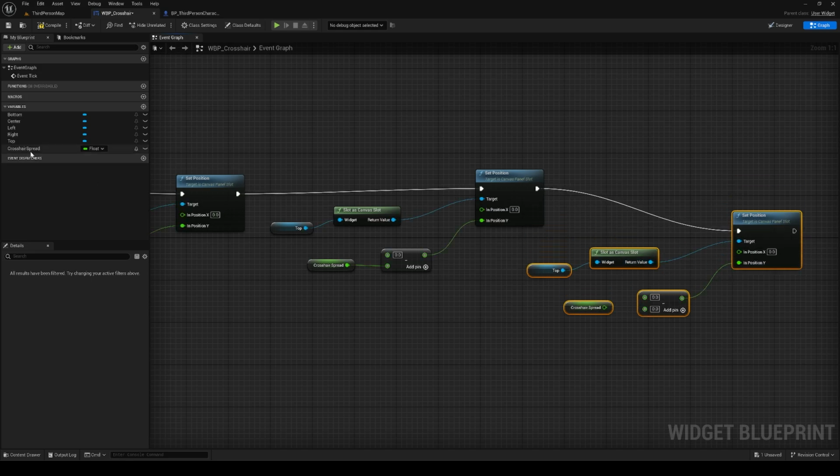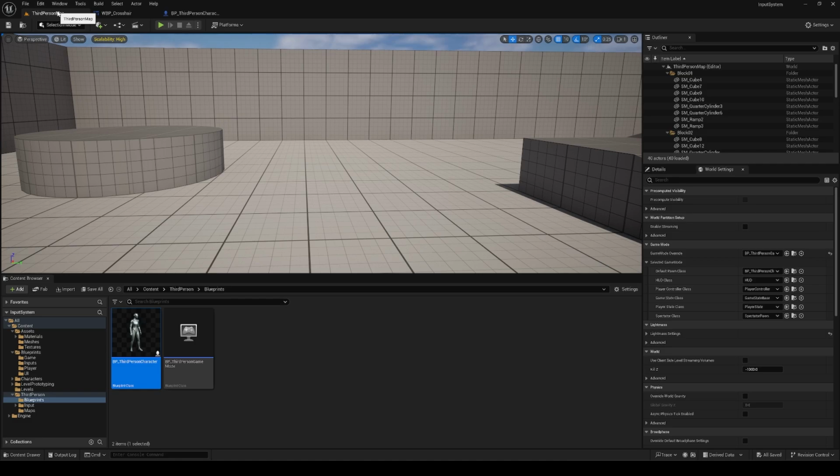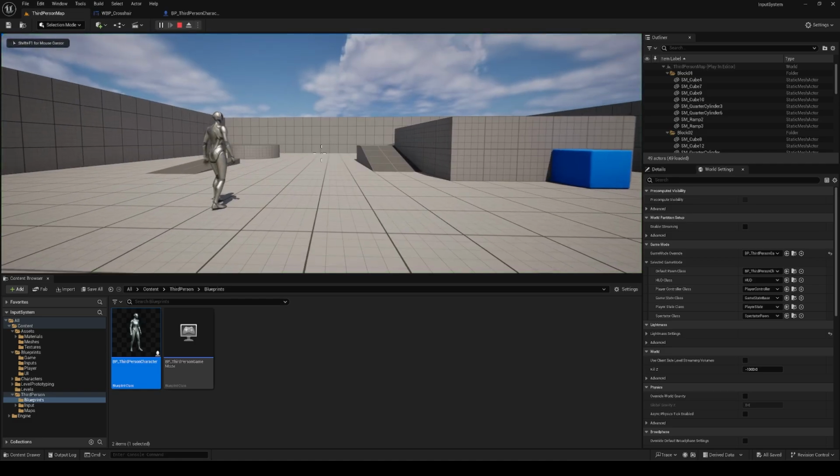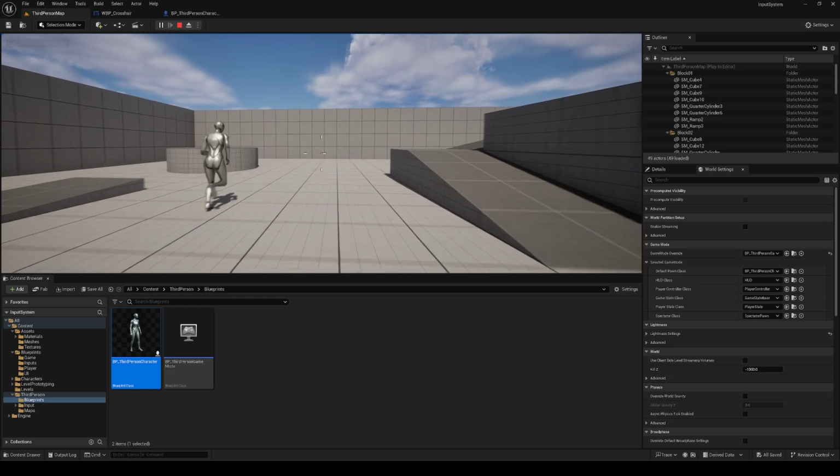Now we'll just connect this and get the left one. So for the left, we need to move it in the X direction, right? So we don't need it in the Y because that component is not moving in Y direction. It's always better to check how it is moving, and it's working good.